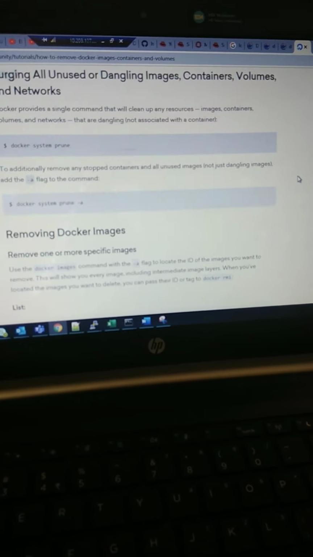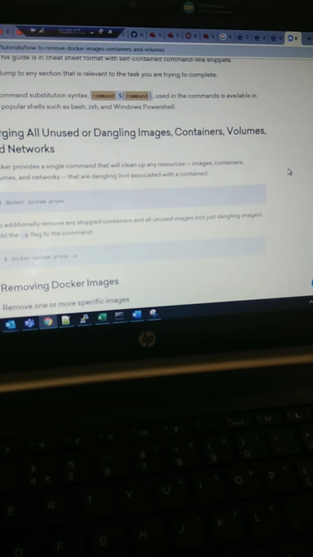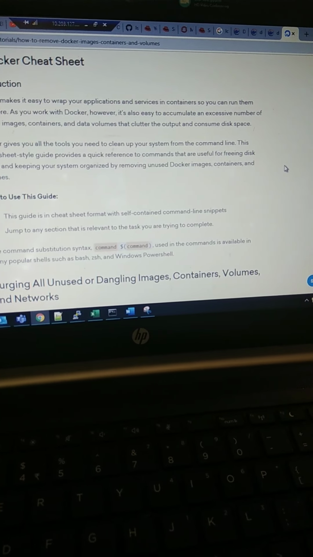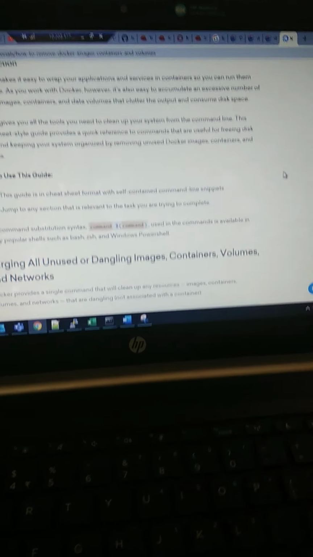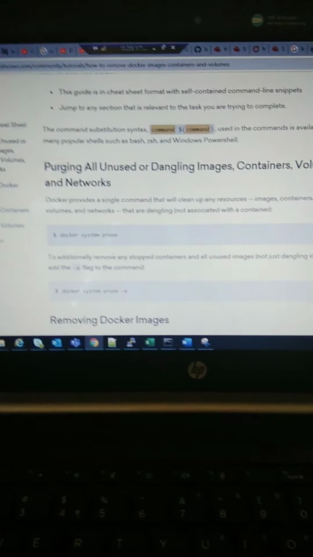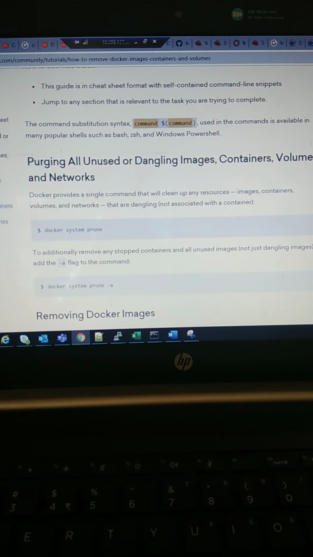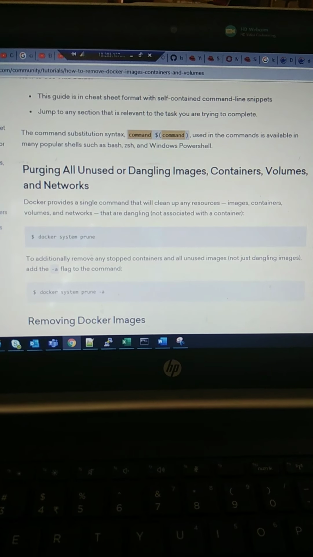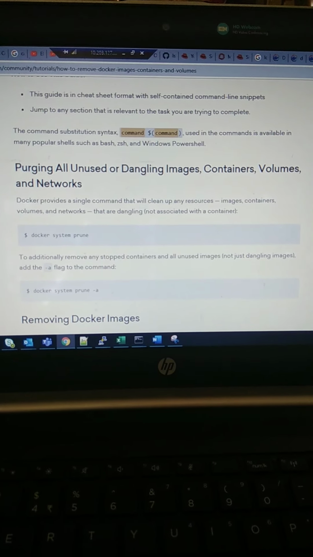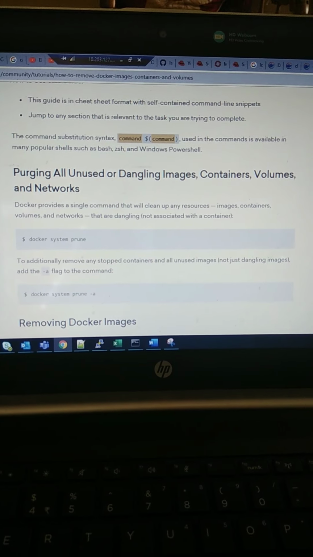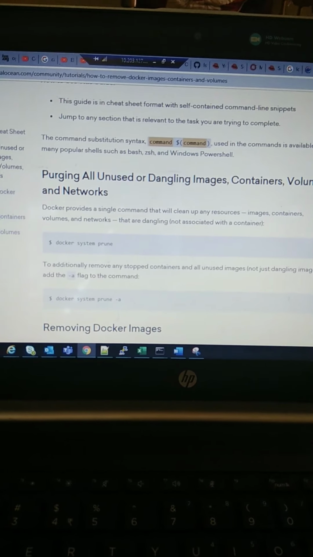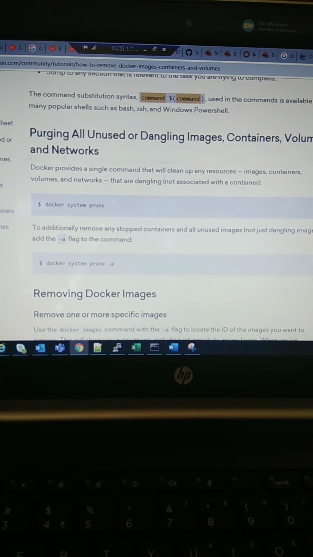One way of resolving memory issues is to increase the storage space, memory, etc. But this is not always feasible. Most of the time what we can do is purge, delete the unused images, dangling images. Unused or dangling images are the same thing. And containers, unused containers, volumes and networks. For those, there are a few commands which I am stating here.